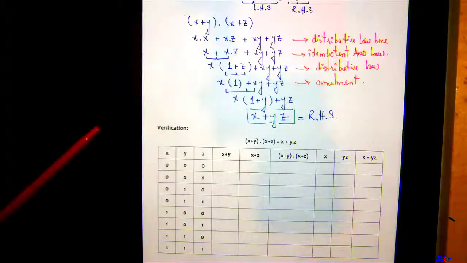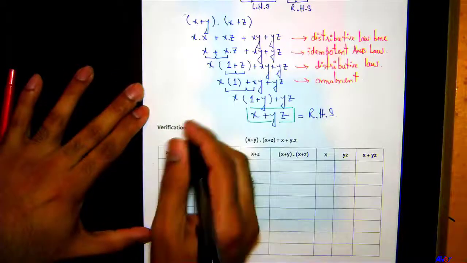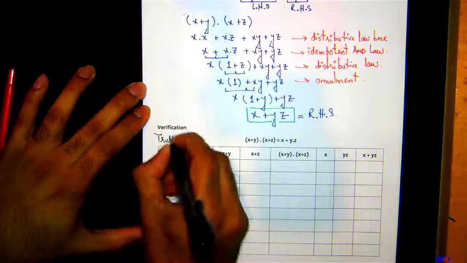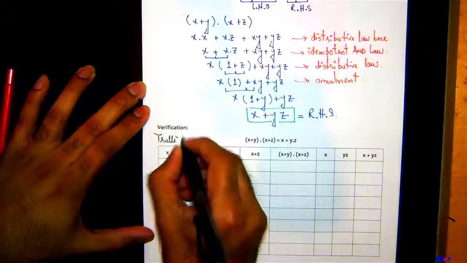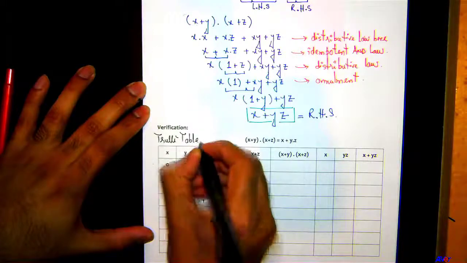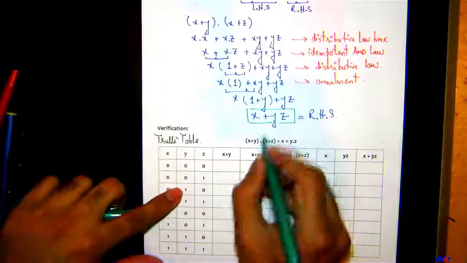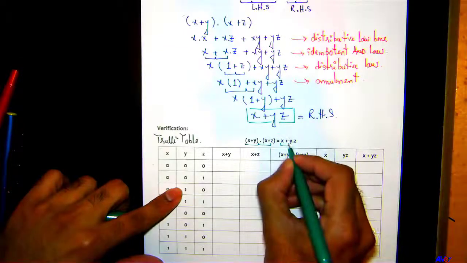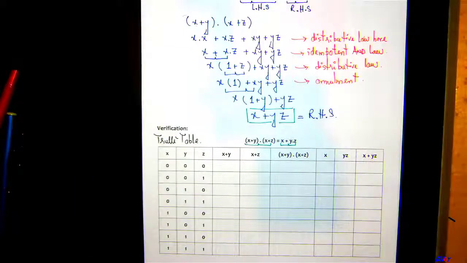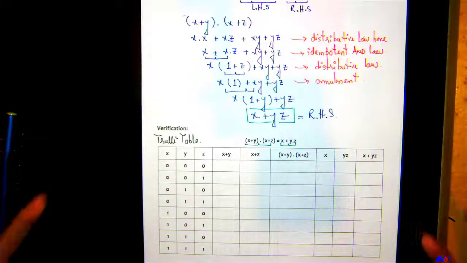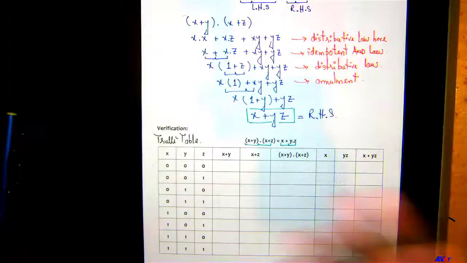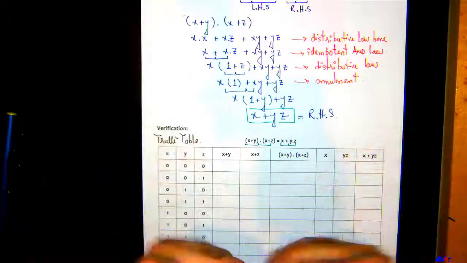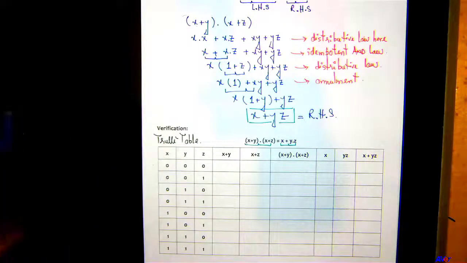I want to move to the truth table for this expression right here. And I want to verify that this term on the left is equivalent to the one on the right hand side, and it gives us the same output. Here's the expression again. This is the left hand side, this is the right hand side. At some point you will master it and you would not need to cut the expression down into small segments and then create a truth table of it. But for the first time when we are doing it, I just went ahead and broke it down, so it's a little easier to come up with a truth table.